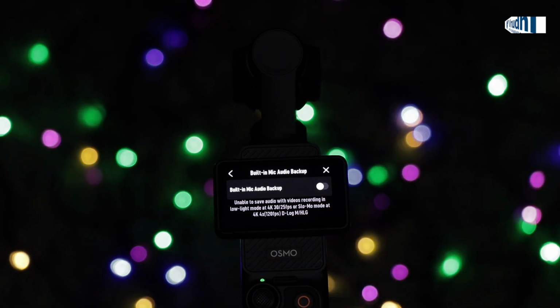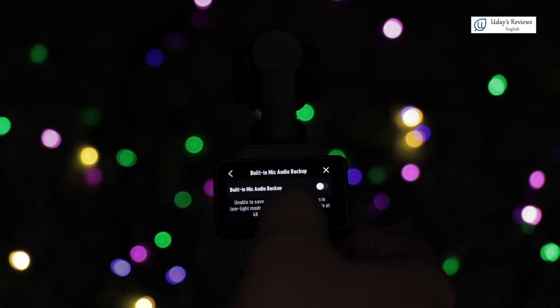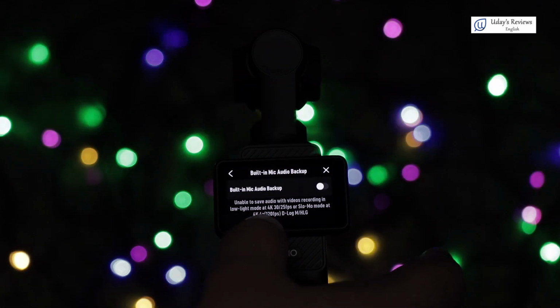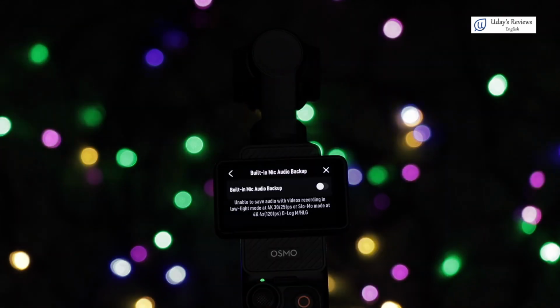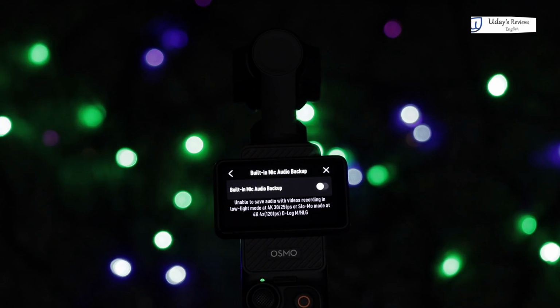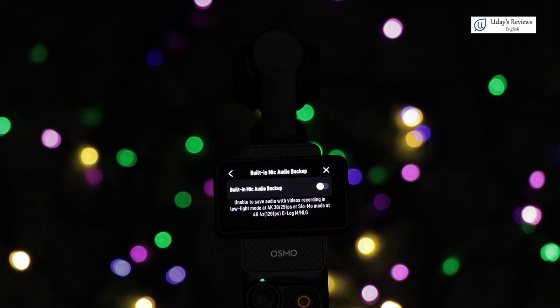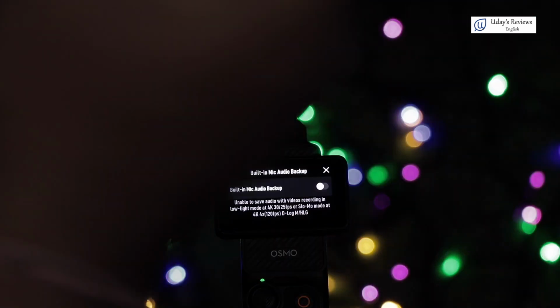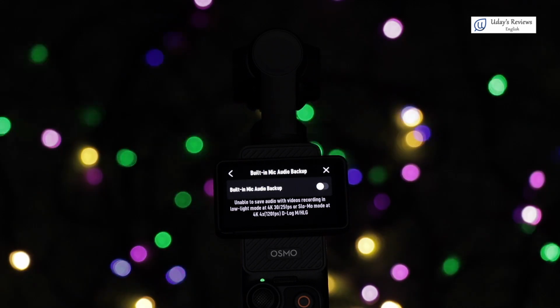There will be one more audio file while you take the footages from the camera. So here what it says is, if you are recording in low light mode in 4K at 25 or 30 fps, or slow motion at 4K, we can't create a backup. And also if you are recording at 4K in 120 fps in D-Log or HLG, then we can't get the audio backup. That is what it says. So we'll try it out and see what this is.